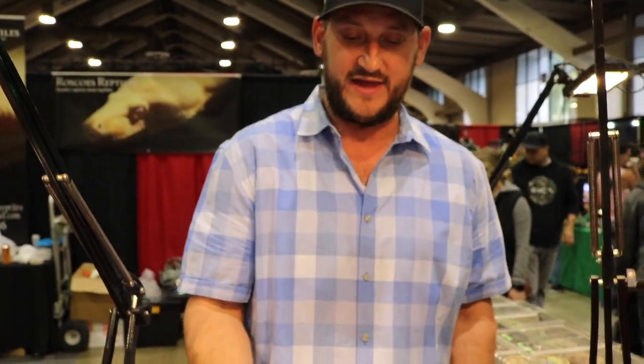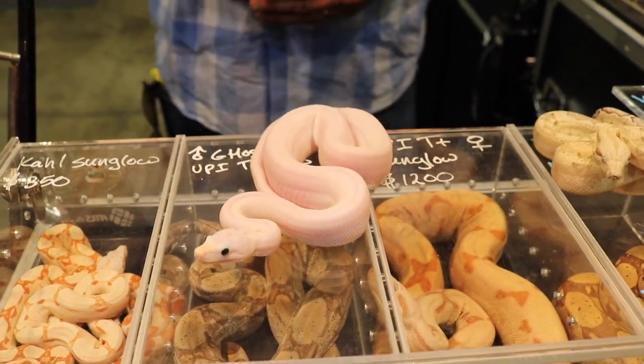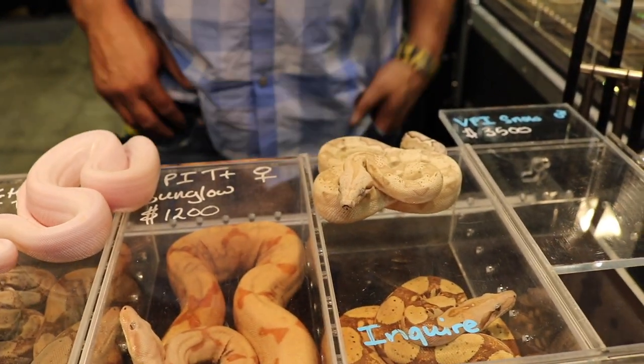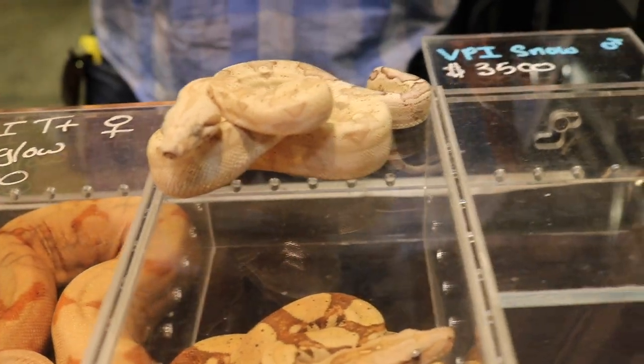We're over here at Roscoe's Reptiles. I do have a couple of boas but I'm not huge on boas, but he's got some amazing stuff, so he's going to show that to us right now. Hey, what's up guys — Roscoe's Reptiles here, Mike Roscoe. We have a couple of cool boas here. Here we have a Princess Diamond, also known as a Black Eyed Leucistic Boa. There's not a lot of these around — these are the product of Fire to Fire. And then next to it we have a BPI T-Positive Snow, and that's an Anery and BPI T-Positive together. And then we've got a couple of cool animals underneath them as well.